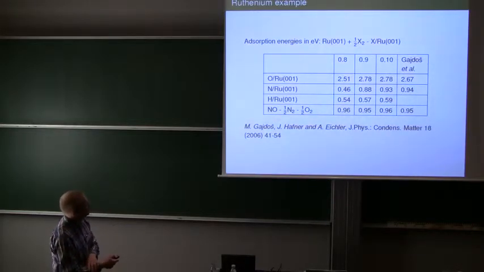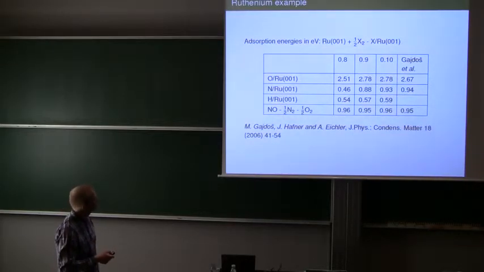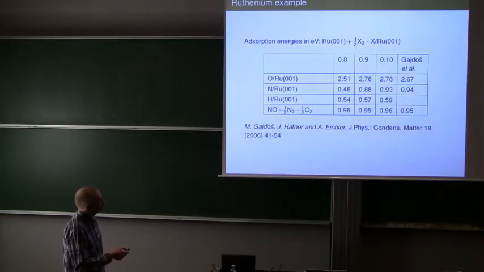So these are some adsorption energies for some molecular atoms on a continuum surface. And this is a calculation that we think is very good. Here you can see, for example, the boxes and nitrogen hydrogen. And this whole ruthenium clearly has a problem. It's quite off, this in eV. It's much better here. Some semi-core states were added in this 0.9. Is that correct, Martin? Yes. And the new one is even better. You cannot see anything if you look at this reaction here.